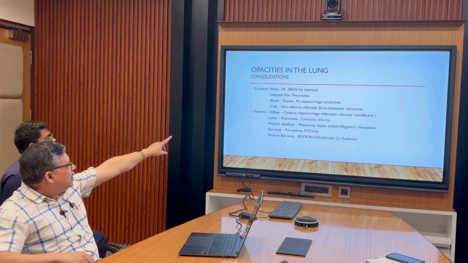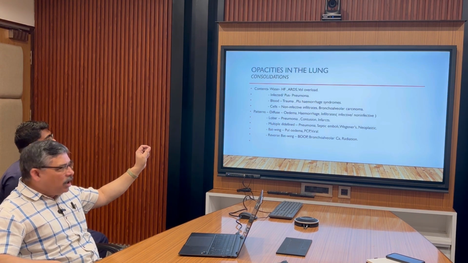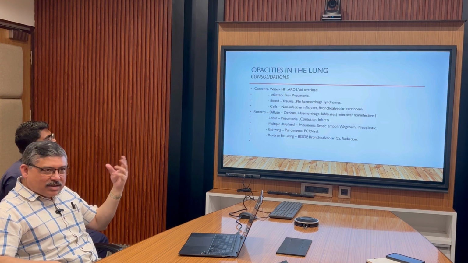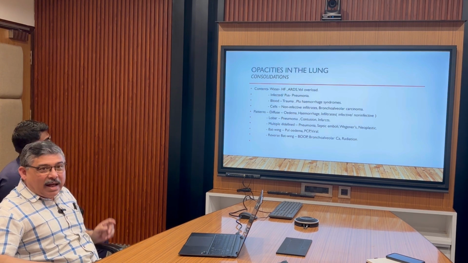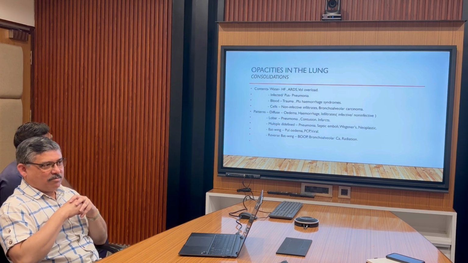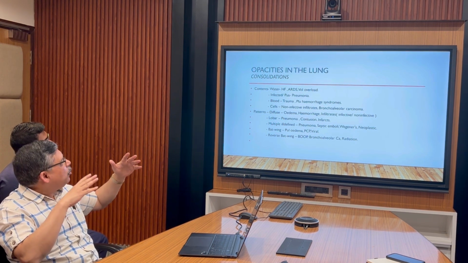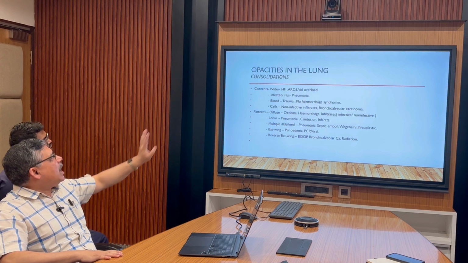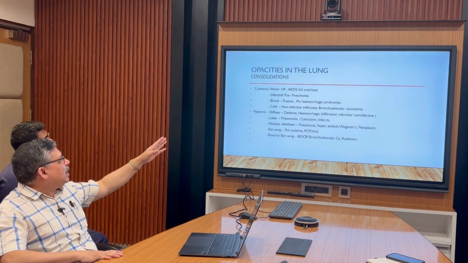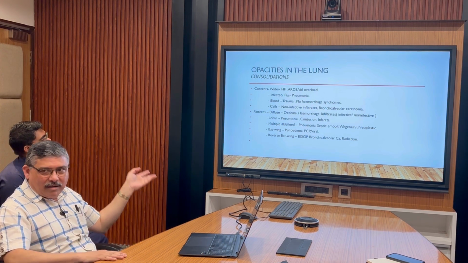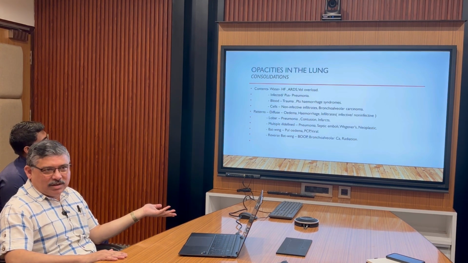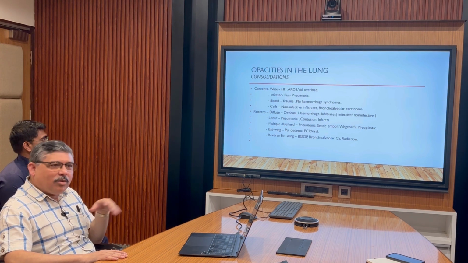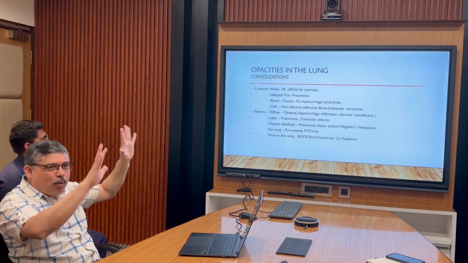So these are the things that can cause a shadow. If there is water, if there is infected pus or a pus-like thing, thick something there in the lung, if there is blood or if there are lot of cells packed together. These are the only 4 things which can cause a shadow in the lung parenchyma itself. So water is heart failure, ARDS, fluid overload. Infected pus is pneumonia, pus-like material. Blood, it is trauma or pulmonary hemorrhagic syndromes. Cells, examples are non-infective infiltrates or bronchoalveolar carcinoma. Okay. These are the contents of an opacity in the lung.